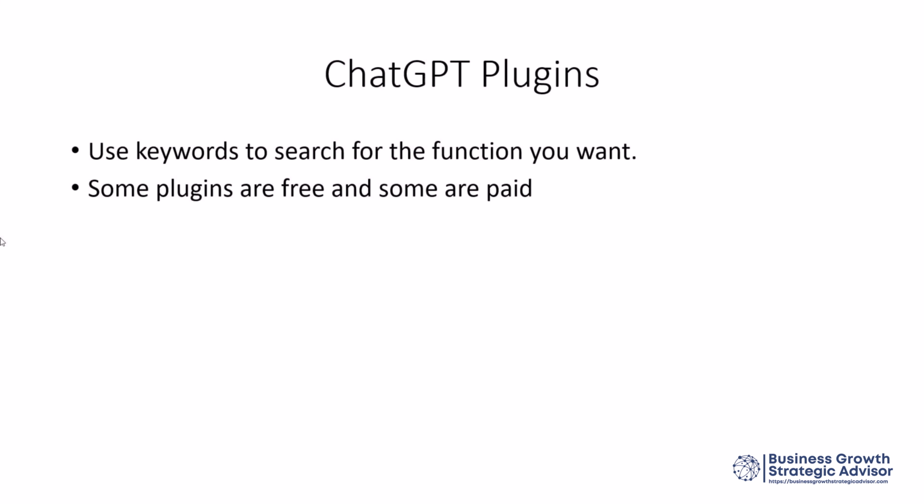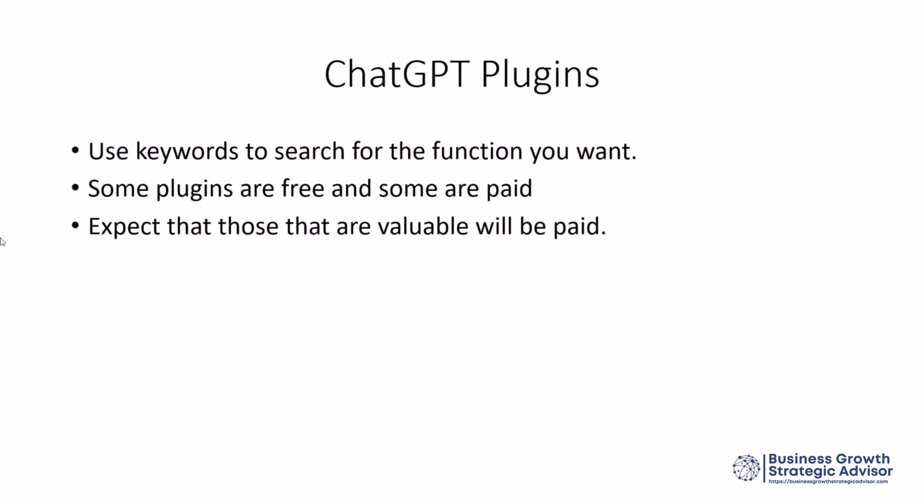You probably want to use the same email address that you're using to get into ChatGPT. It can be difficult to remember where you're setting up these accounts. So if you're going to be setting up paid accounts, make sure you're using all the same email addresses, and all the same passwords if you can, when you're using these paid plugins. Expect that those are going to be valuable to you, and they're going to be paid. So if you start using a ChatGPT plugin and it really works for your business, whether now or in the future, expect that it's going to be paid.